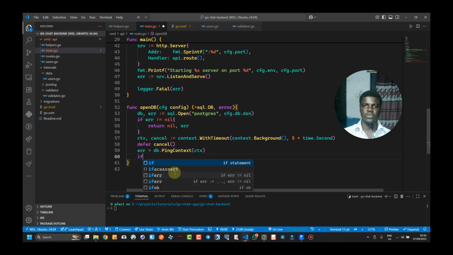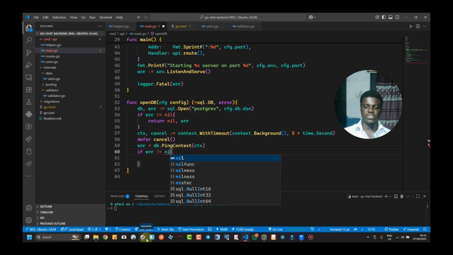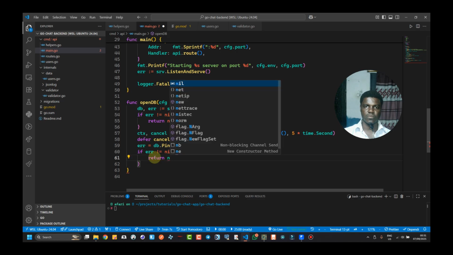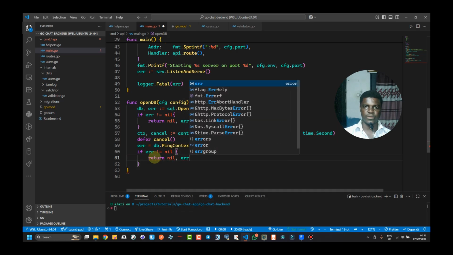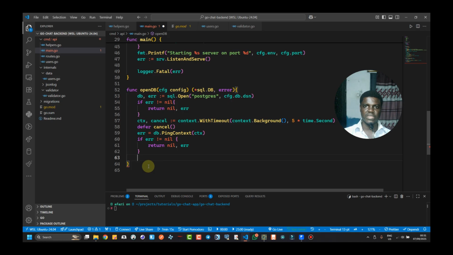So check if the error is not equal to nil, then I'm going to return nil for the db and the error over there. So if nothing happens, then the db is right to go. So I'll return the db here and return error over there. So that is what we are going to do.